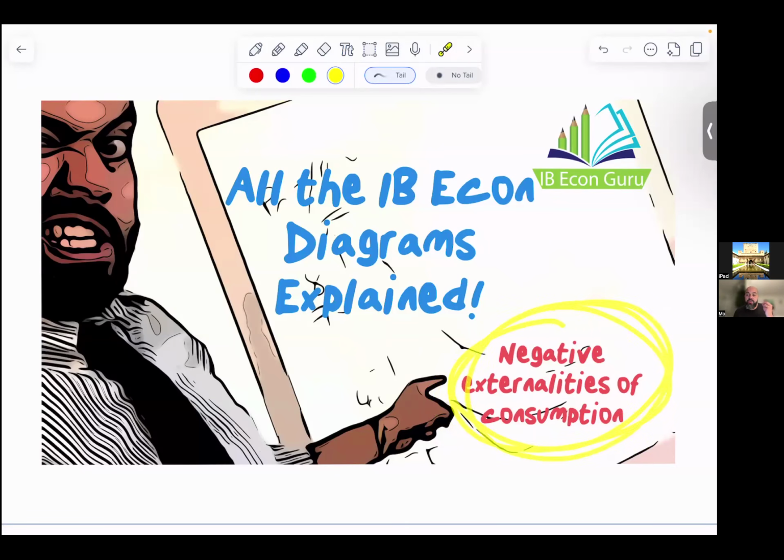These negative externalities of consumption happen when the consumption of a good or service generates an external cost that society has to bear. So, for example, if I'm standing in a room and there are other people in the room and I start smoking in that room, my consumption of that cigarette is harming the people in the room. There's an external cost that they have to bear, which is secondhand smoke, or passive smoking. All right. So sometimes when we consume certain things, that can generate an external cost on the people around us.